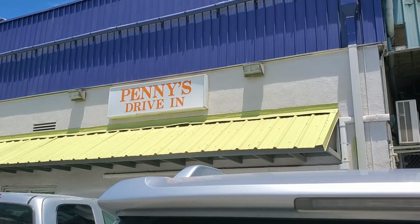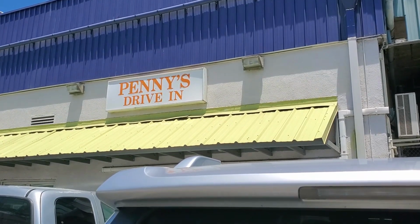Hey, what's up? So our next stop is Penny's Drive-In. It's located off of Sand Island Access Road, right when you enter Sand Island. If you're entering from the Nimitz side, it's on your left-hand side next to the NAPA and the Subway. There's parking in the front, so you can usually find parking. It's a small little hole in the wall that, unless you come to this side of the Kalihi Kai area, you probably wouldn't know of it. A lot of truckers come here to eat on their way back and forth from the Matson docks, or whoever works on the industrial side here.